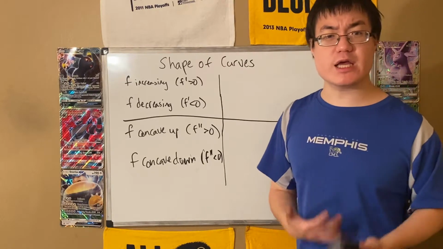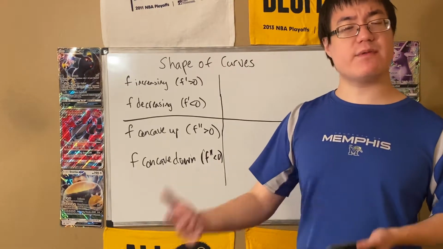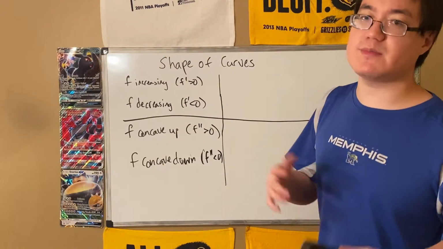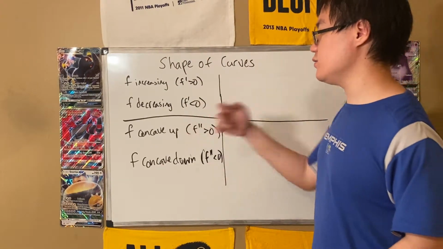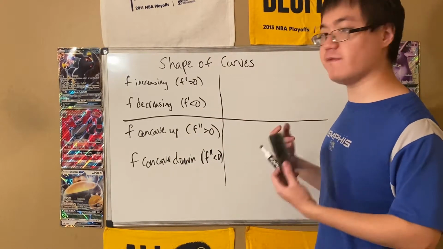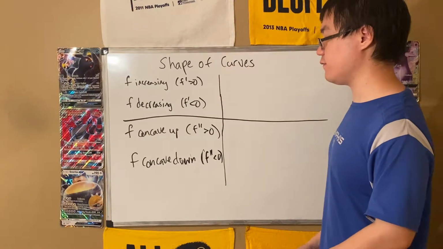Keeping in mind that as you're taking derivatives, it's often good to simplify each derivative as you go to make that second derivative simpler, because we want our lives to be a little bit simpler if possible. So again, right when I see concave up or down, I take 2 derivatives and I draw the sign chart of the second derivative as opposed to the first derivative.